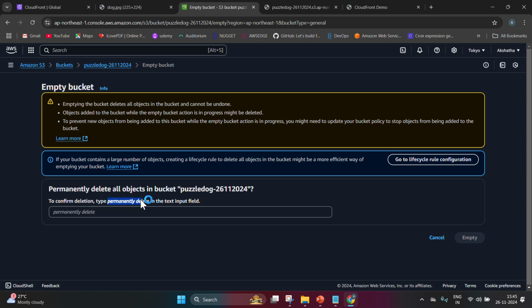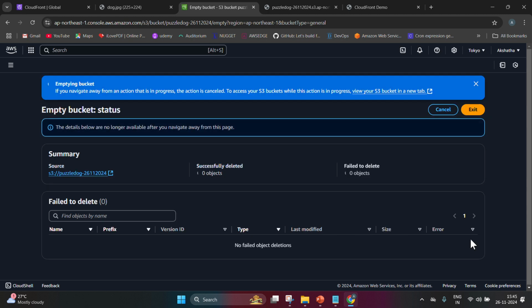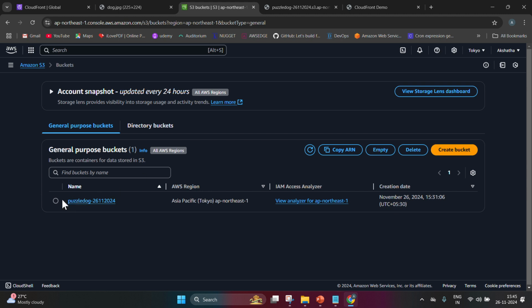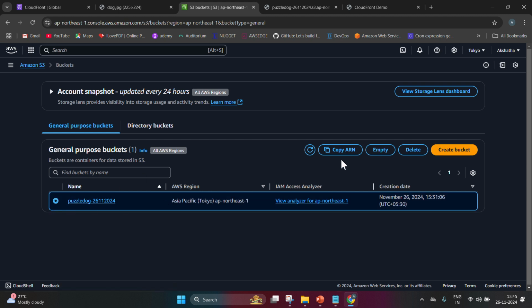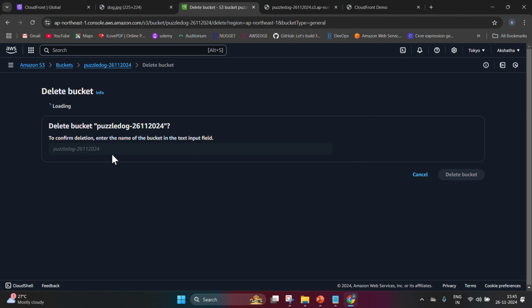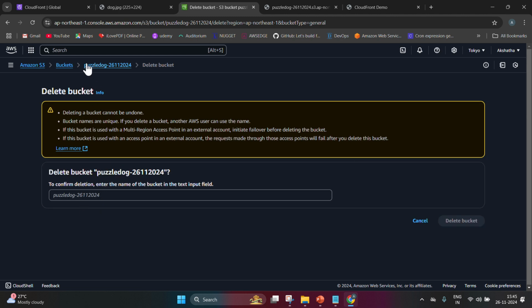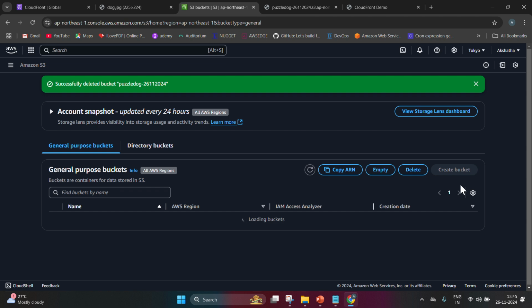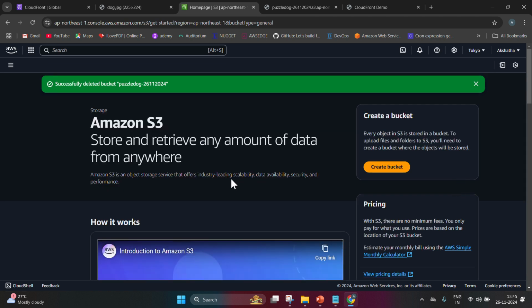One is an image file and another one is a text file. So delete these. The bucket is now empty. Select this, delete. Copy this name, paste it over here, delete bucket. The bucket has been deleted.